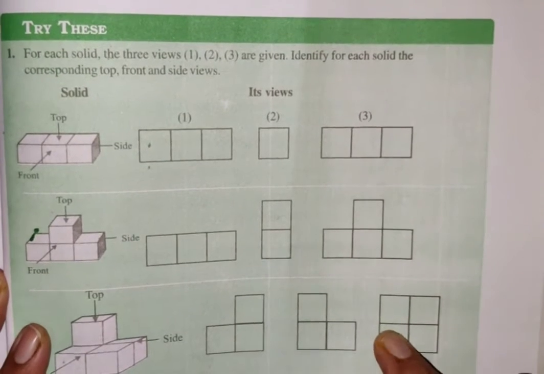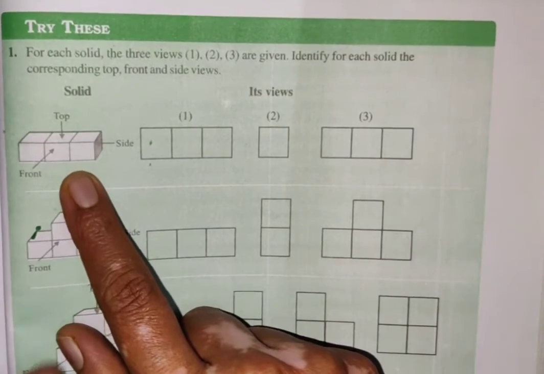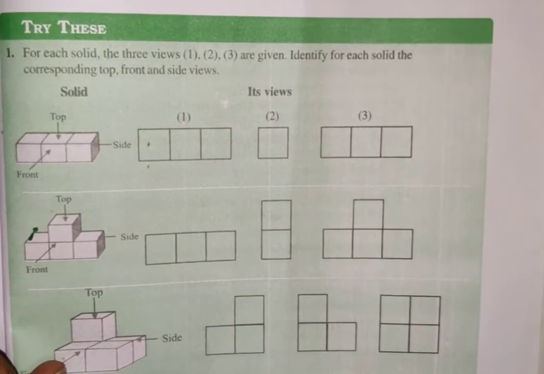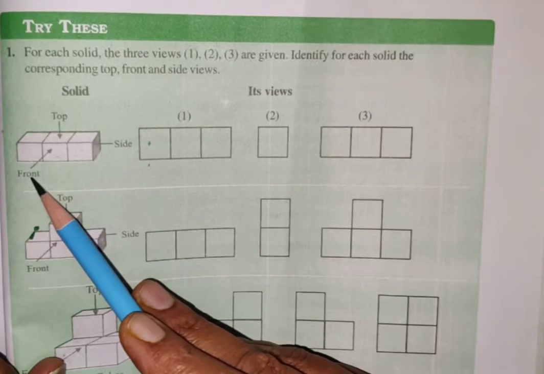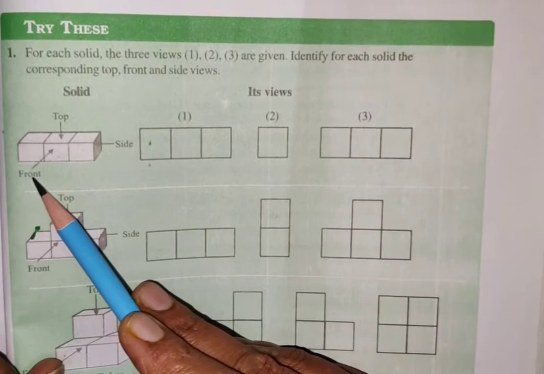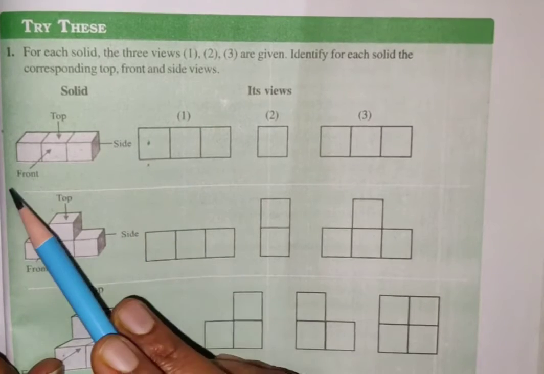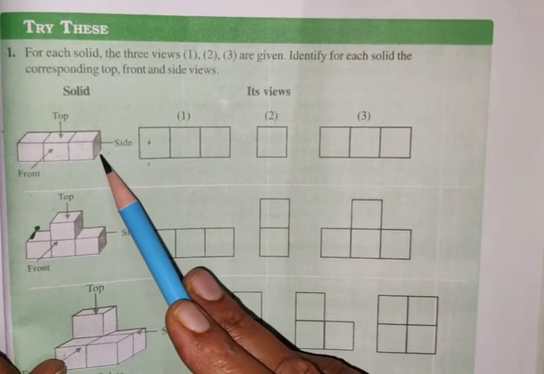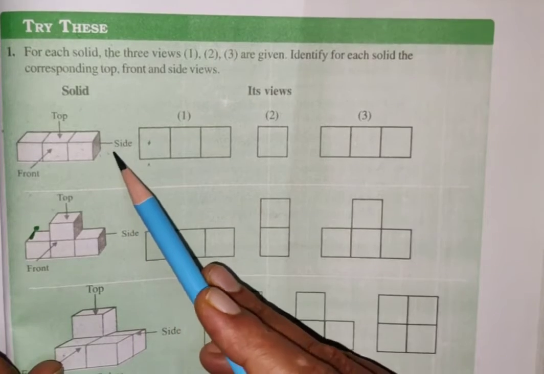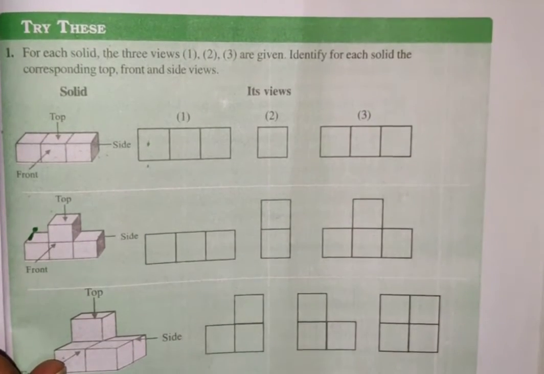Students, now let us see how things have three views in them. Now what are three views? Any 3D object could be observed from three different angles. When you watch from the top, it is called top view. When you watch it from the front side, it is called front view. And if you see it from the left or right side, that is called the side view. Top view, front view, side view. Okay students, so let us start watching how things look.